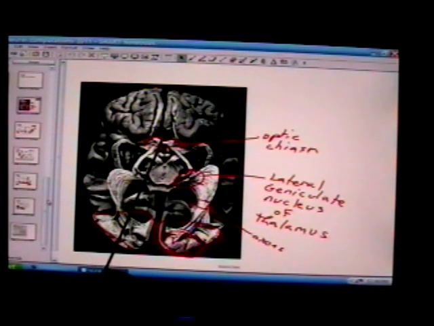The optic chiasm is right here, and so optic nerves coming from the eyes are going to cross here. There is a synapse in the thalamus. Cells in the thalamus send their axons, all these white things here are axons, going up to visual cortex. So this is the primary visual cortex in the back of the brain. This is the first cortical place that is going to be processing visual information.